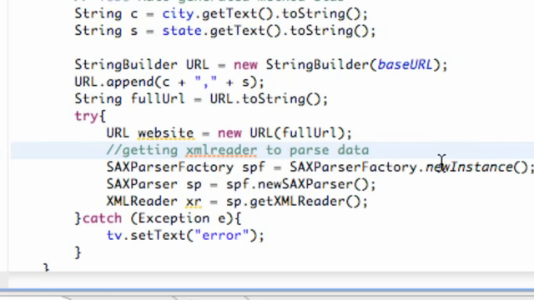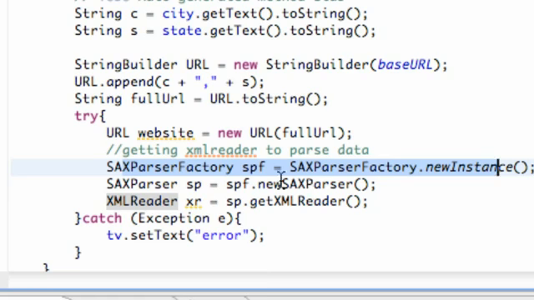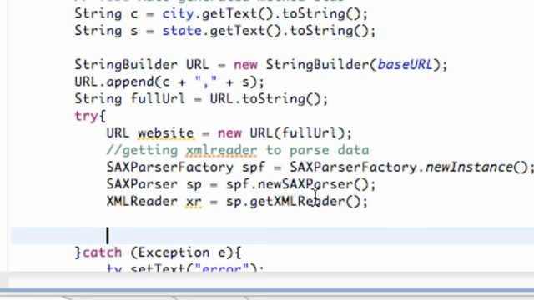Just a reminder, because you're like, SAXParserFactory, SAXParser, XMLReader, what's going on? But it's pretty simple if you just think of it for a second. It's the default SAXParserFactory, and then we get a new instance of the SAXParser, and then we just get the XMLReader. It's all coming from the same thing, which actually comes from the SAXParserFactory class. So there we go, we have our XMLReader.